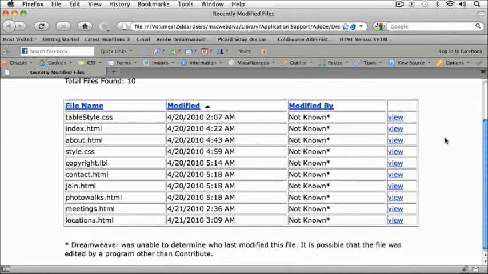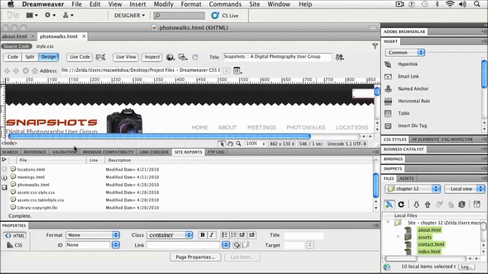And let's go back to Dreamweaver. And so I've got this little button over here where I can actually save that report, and I've got more information about that report as well. So now we've worked with our entire site, we have made all of our pages, we've done our FTP, and congratulations, you actually have a website.